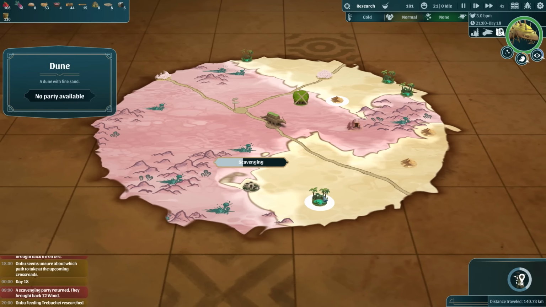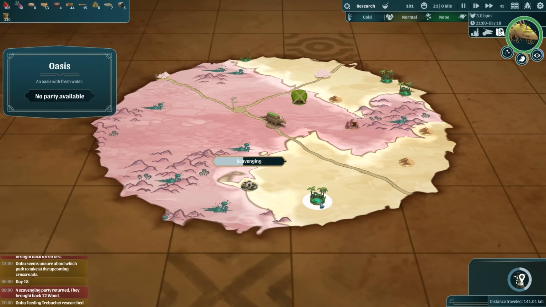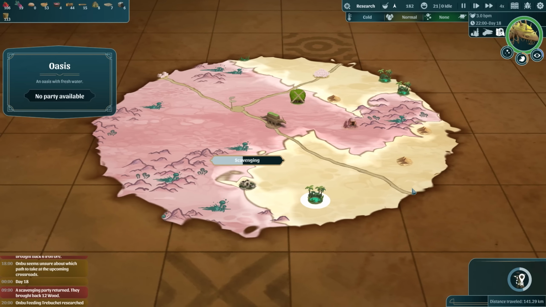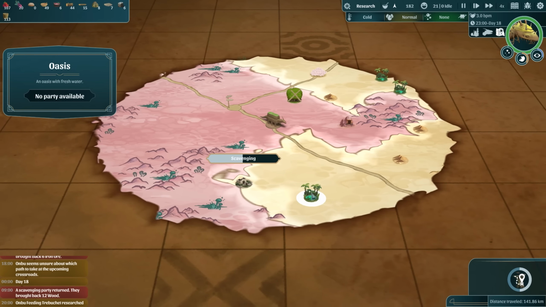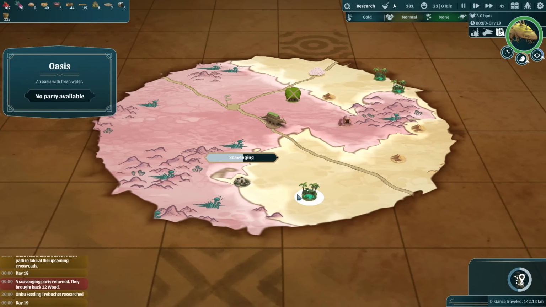Maybe we can start making some glass. I don't know, here's an oasis if you need some water, and since it looks like we're about to go through a desert, thanks for that, Onbu. Making some extra water from the oases could be kind of good for me.